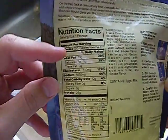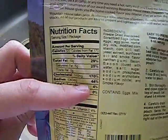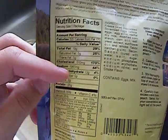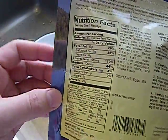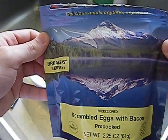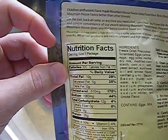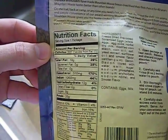But anyways, I just want to show you the back here. There's a lot of high contents here, as you can see. High fat content, no trans fat, but high cholesterol, high sodium. So why is that? A lot of people ask. Well, these are primarily backpackers' foods. So if you're out there backpacking, you need, again, also high calories. I believe that's the primary reason why.